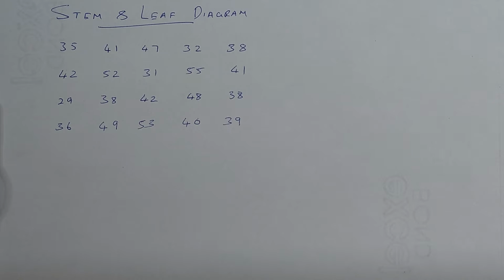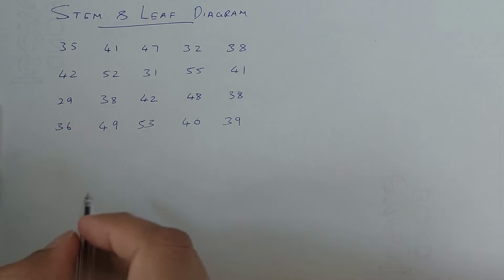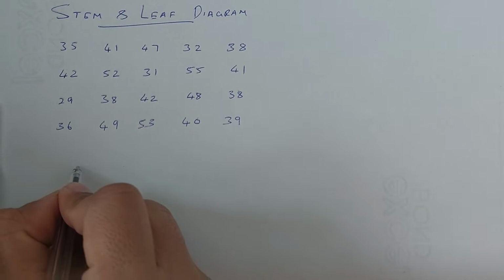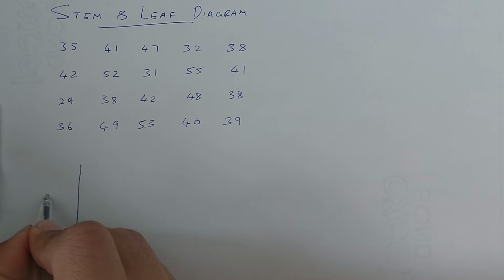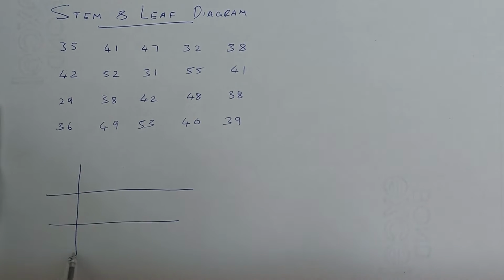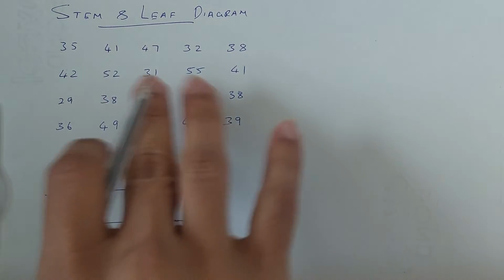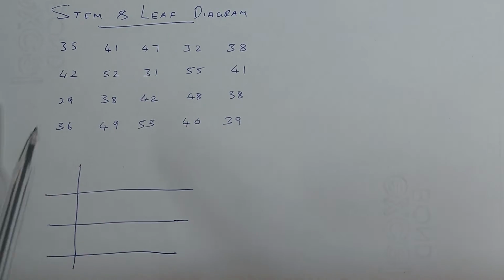It's a mix of questions, so let's start putting them in a stem and leaf diagram. So the first thing is, whenever you're doing this, they'll give you a table as well. I'm sure you guys came across this in exam papers, a table given like that with a bunch of numbers. The first thing is to pick the smallest and the largest number.